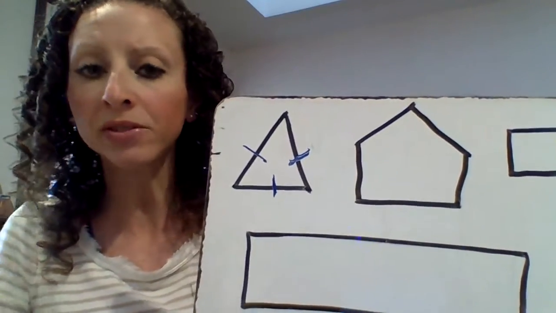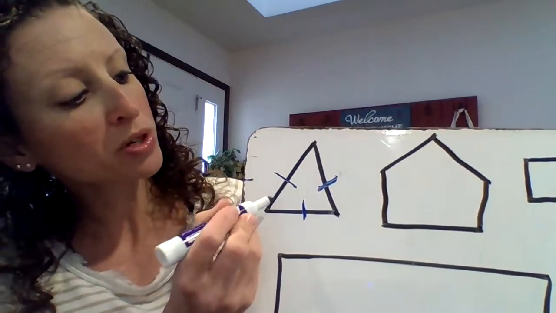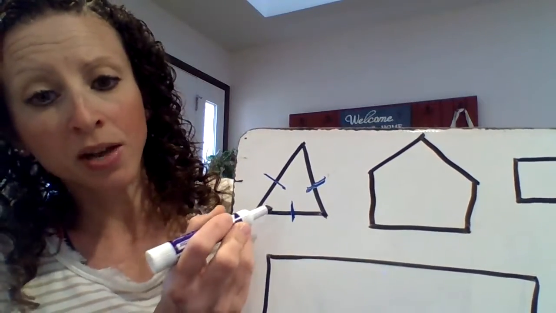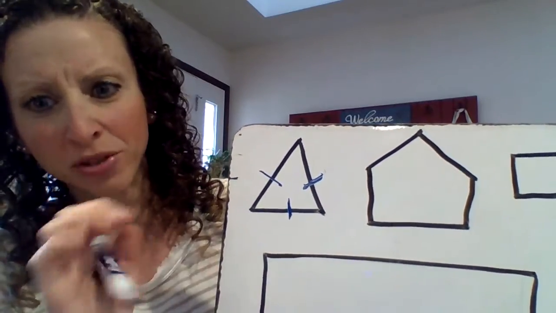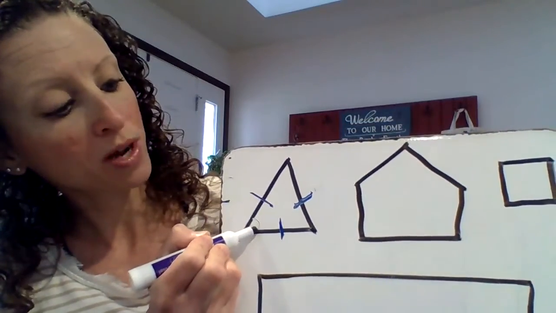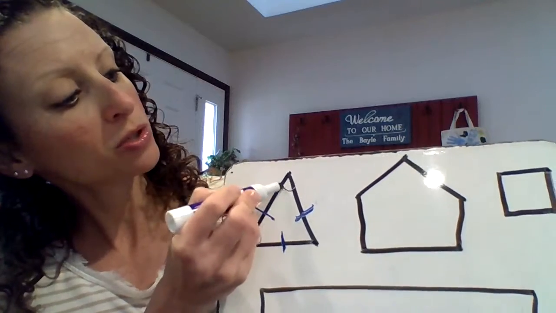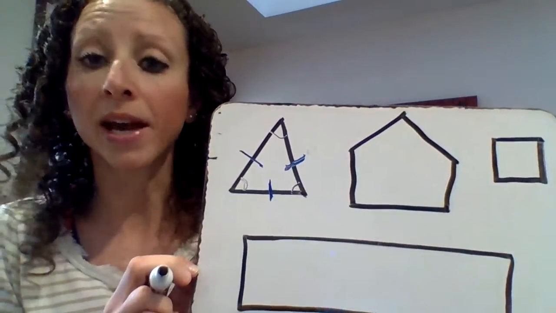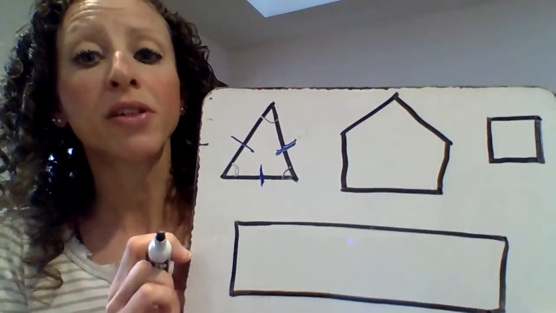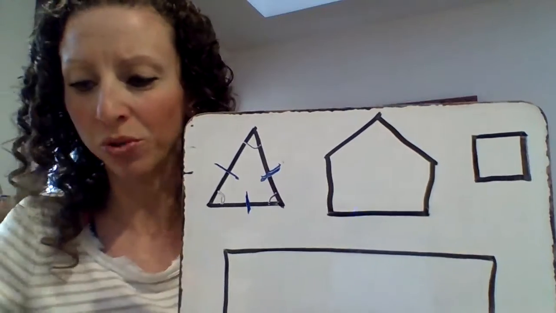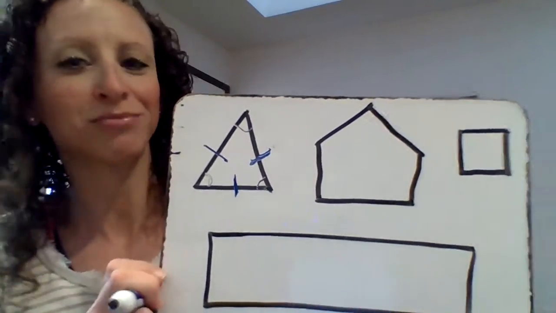Now, if I mark the angles, remember that's where your 2 sides come together. They come to this point, and when I look at it, it looks like its mouth is open. Okay, so I'm going to mark my angles now. 1, 2, 3. So this is a polygon. It has 3 sides and it has 3 angles. And this polygon is called a triangle. You got it. See, easy peasy lemon squeezy, right?